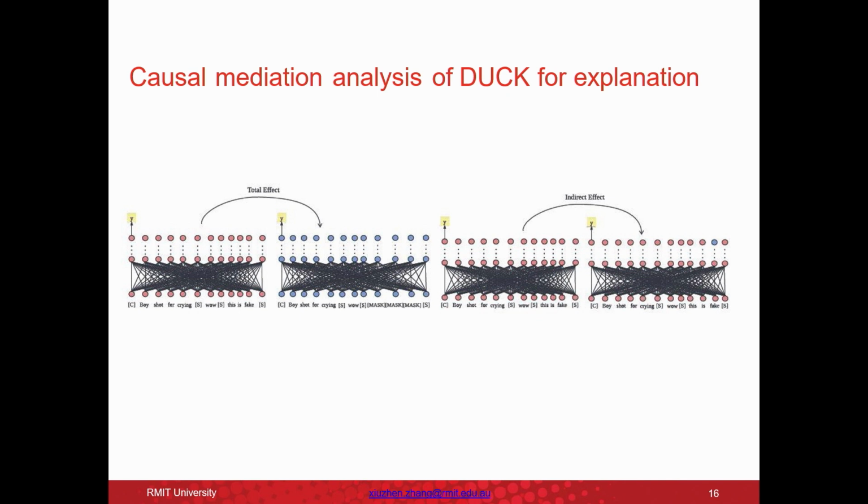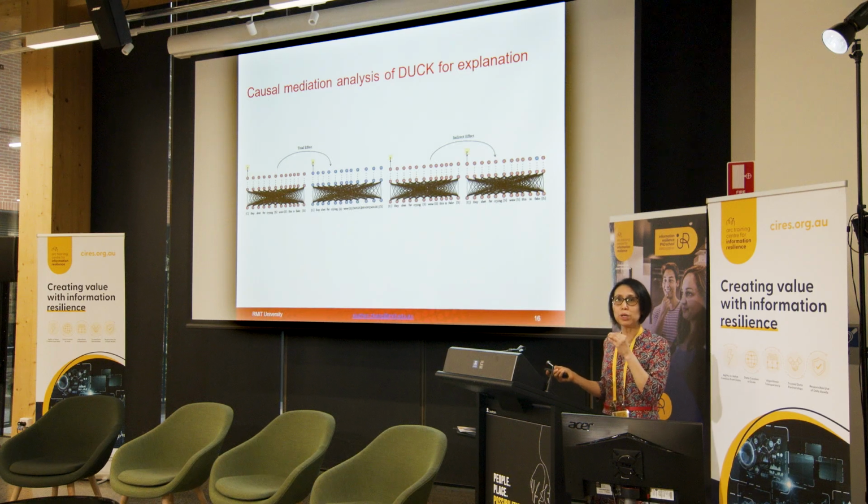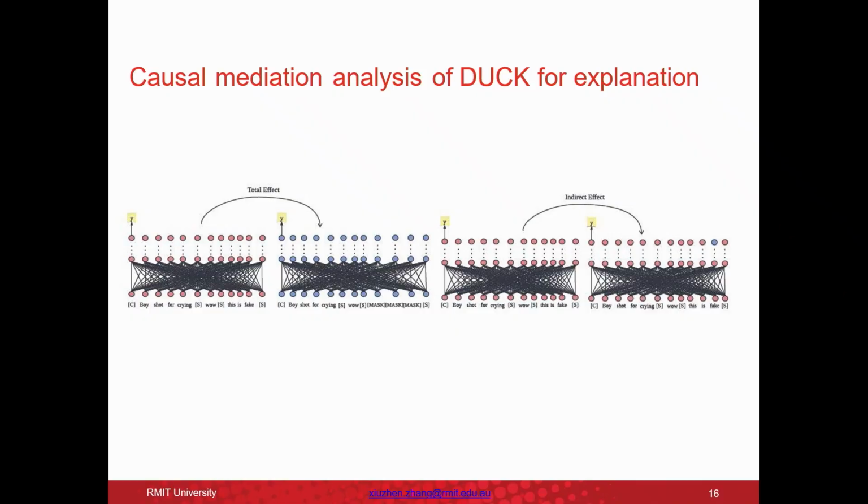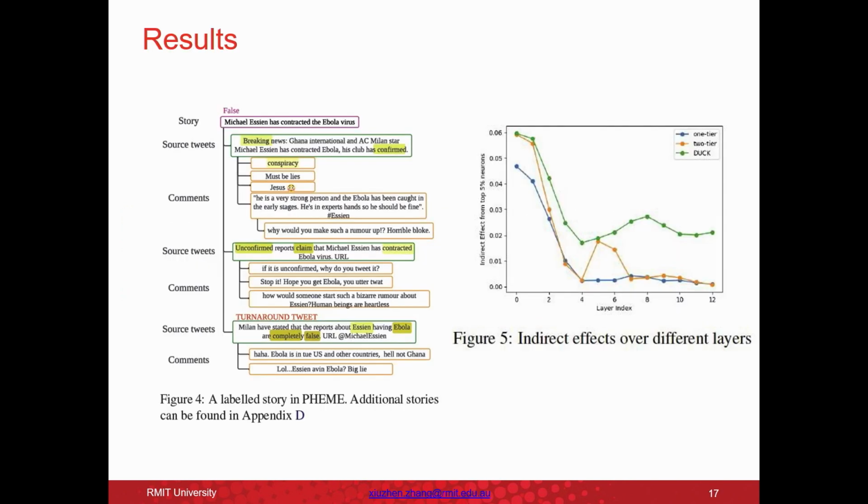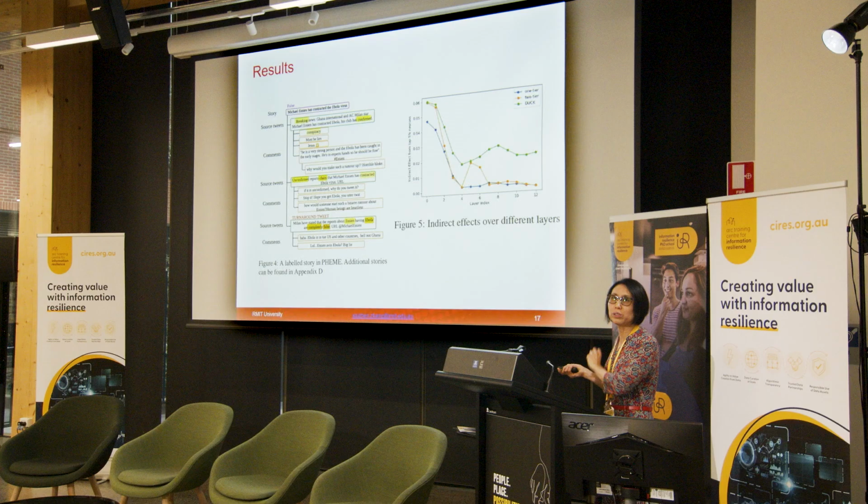And also, we apply the intermediate Z. We try to find the confounding factors and apply Z to the neurons and the different layers of the neural network, to explain how we get the prediction, whether it will make any difference, what the effect is. All right. So with this, we are able to reveal some of the internal workings of the system. This figure on the left is measuring the total effect from manipulating or masking the tokens and tweets. What effect do we get?